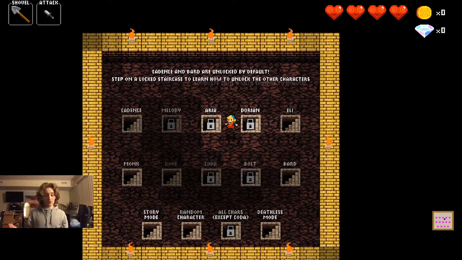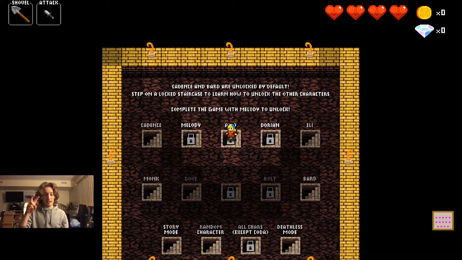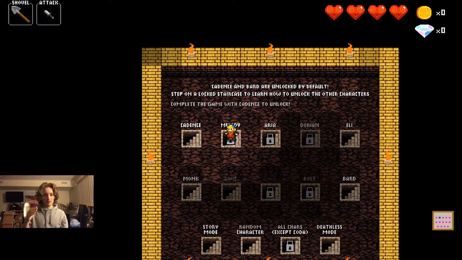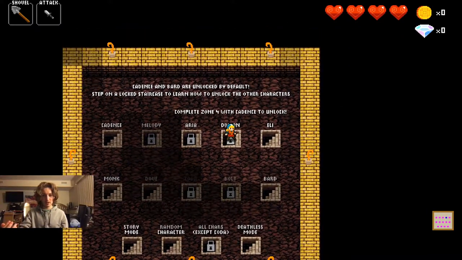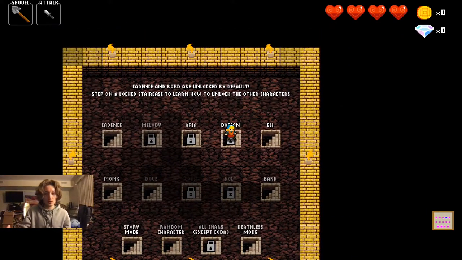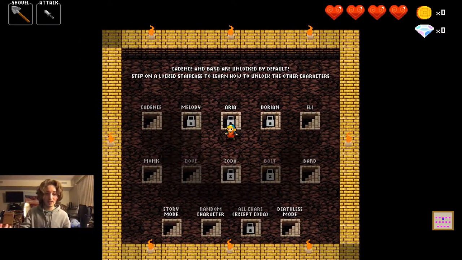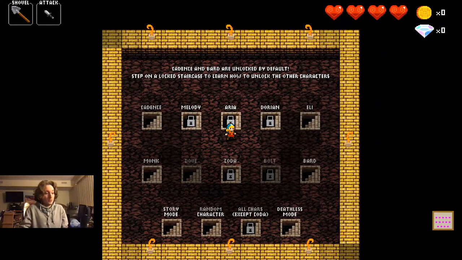Well, what this confirms to me is that Zone 4 is not completing the game. Melody and Dorian would then have the same unlock requirements, because if you beat Zone 4, you unlock Dorian, but apparently that is not completing the game as Cadence. So I don't know what that's gonna mean. What's after Zone 4? What's after Dead Ringer? I don't know. Maybe we'll find out next time on episode 2 of Crypt of the Necrodancer.